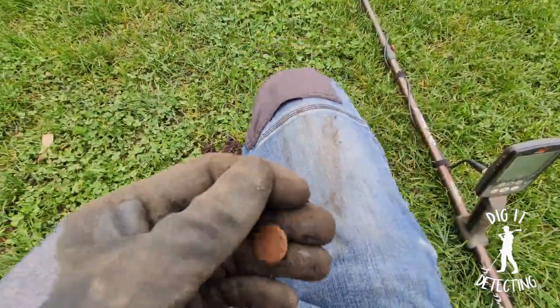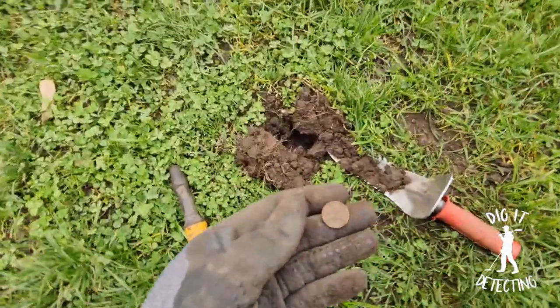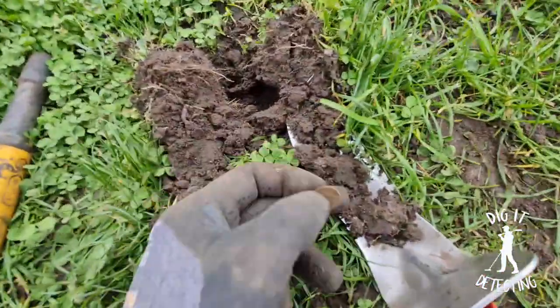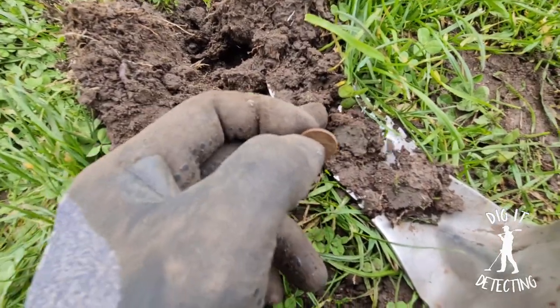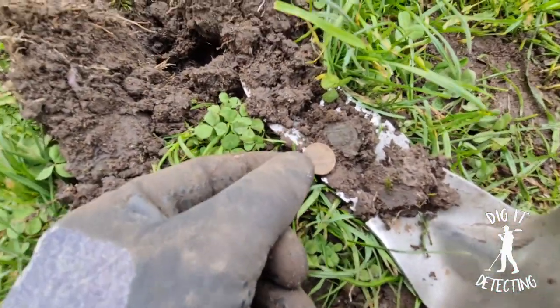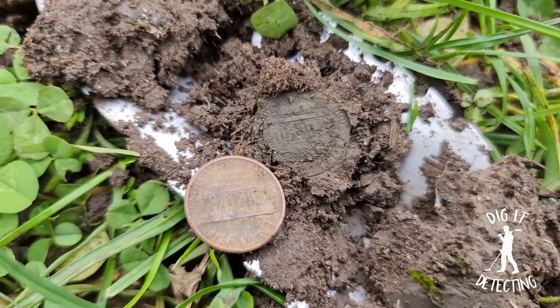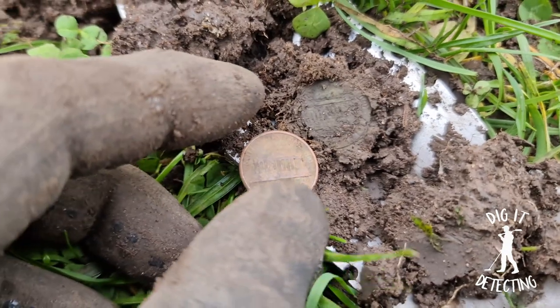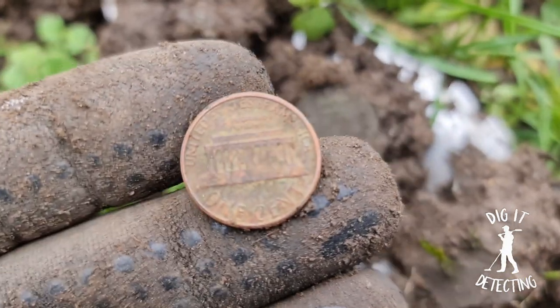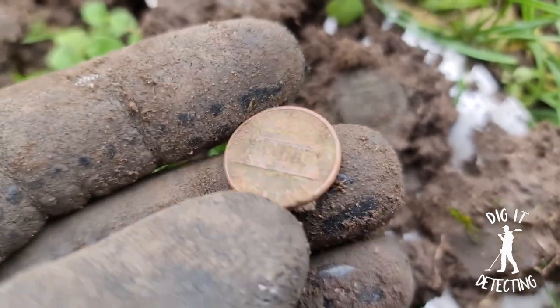Okay, so we're still plodding along. Still looking for that florin. It's crazy. Still eluding me. Now look what we just got here though. There's a 26. Let me clean that off for you. You can see the impression properly. It was a 26 and, well, it wasn't a florin. It was a United States of America 1 cent coin.